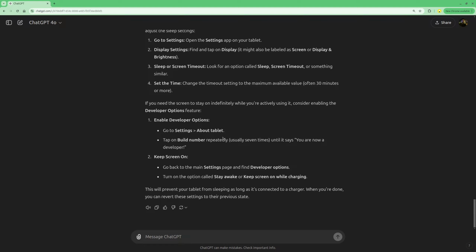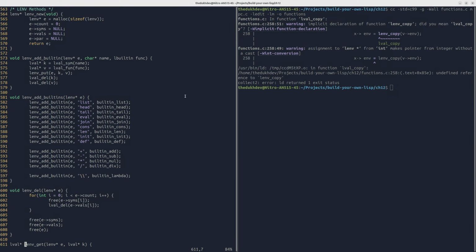Display screen timeout. Where are the 2 minutes? Keep the screen on while you're looking at it using the front camera to detect your face. No, I'm going to increase it to 5 minutes. I think 5 minutes is enough. If I'm not using it for 5 minutes, then I'm doing something else. Okay, let's go back to coding.